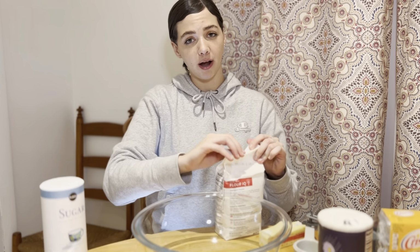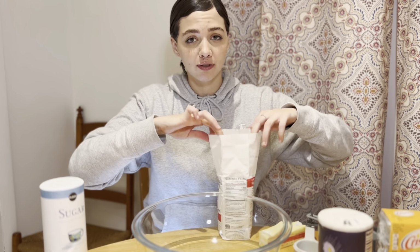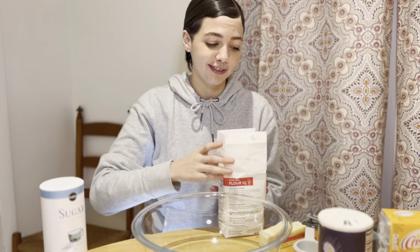I have never made a pie before, but I'm really excited because it's going to be made out of love, so it's going to be like 10 times better.